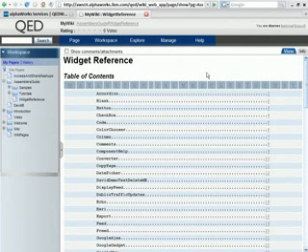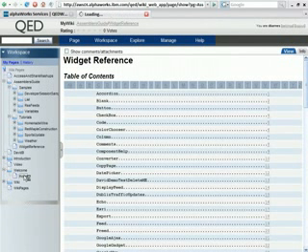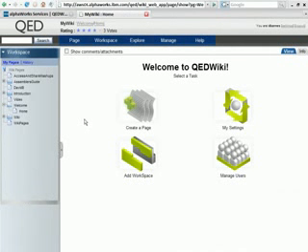Because everything here is a web page, everything is an HTML page, all of the things that are listed here are, for the most part, represented here as well. I should say that in reverse. These are represented over here. So if I want to look at samples, if I want to look at tutorials, if I want to go back over to that welcome page where we actually started, everything is just a web page. So if you keep that in mind, go out here, navigate around for a little while. Remember that everything here is a web page. It'll be real easy for you to get a handle on QED Wiki very quickly, and then you can start off with creating mashups.